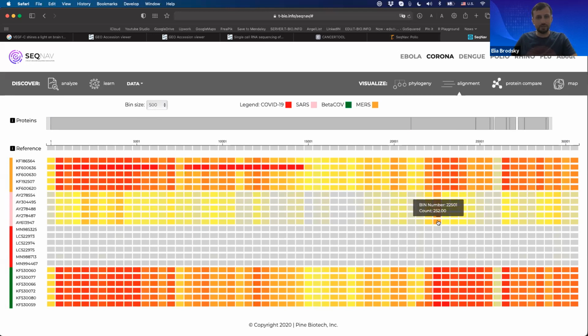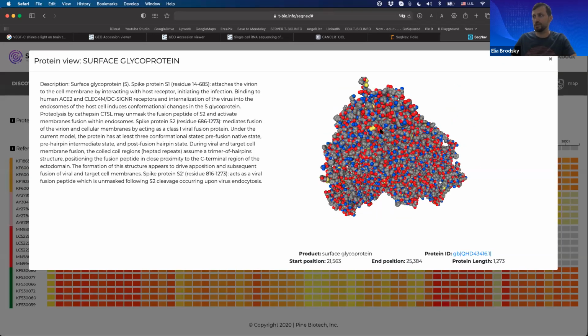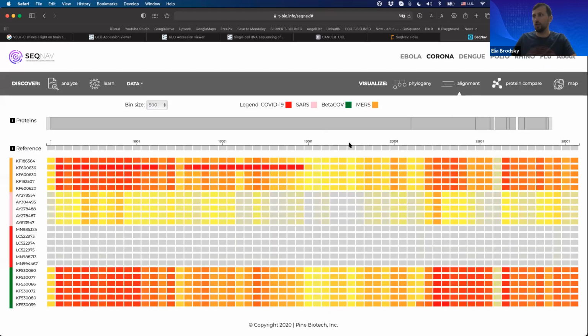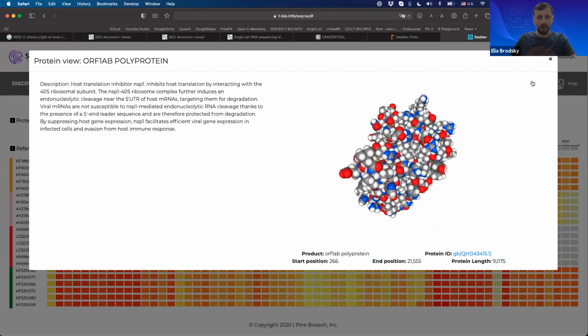Now, what is this protein? Okay, how do you get the protein sequence? So here you have the proteins, right? This is the reference genome. It's got the different proteins. You can click on it and see what is this protein. So for this, for example, is the spike glycoprotein. Here you have the ORF1ab. So just one, okay. All right, great, thank you.